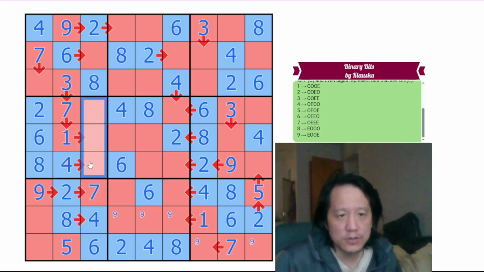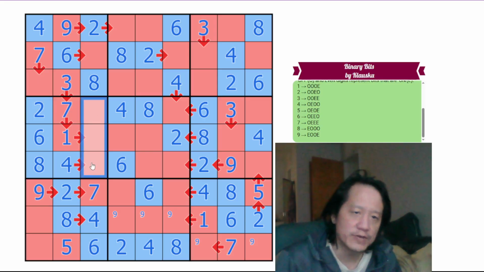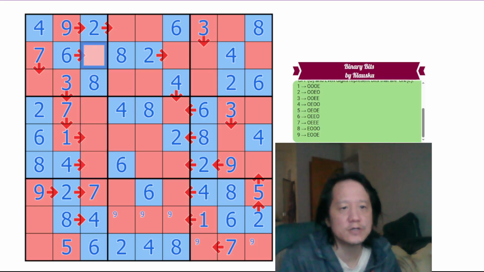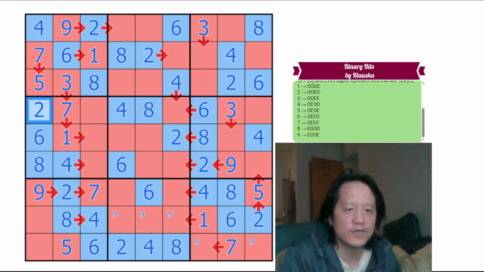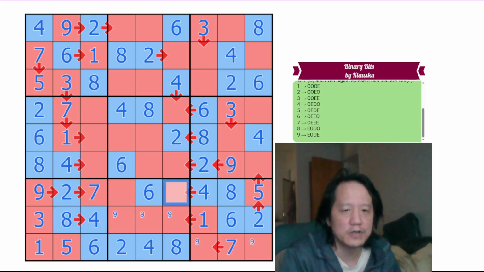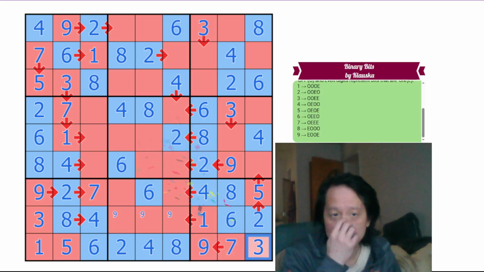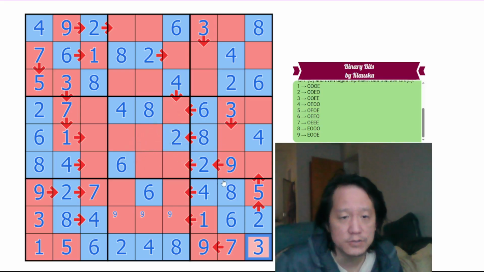Remaining digits in column 3, or in this box, box 4, are 3, 5, and 9. That eliminates 3, 5, and 9 here, so this is 1, which makes this 5. This becomes a 1, 3 pair, but this can't be 1 because of 1 in the row. So this must be 3, this is 1. That means this is a 1-3 pair here. This is a 3-9 pair here, and this can't be 3 because of 3 in the column, so this is 9, that's 3. That's 3 in the corner. We celebrate because we know we're close to solving this.